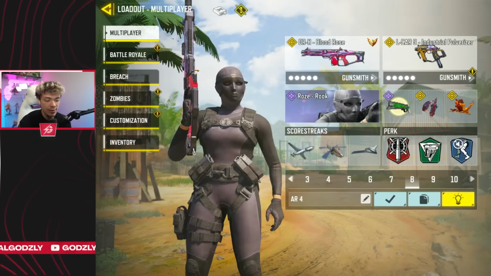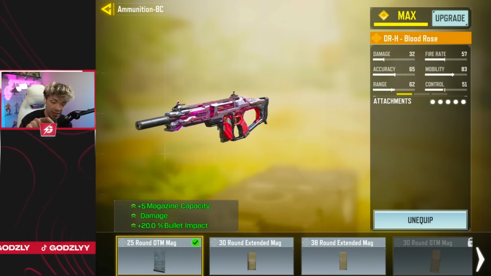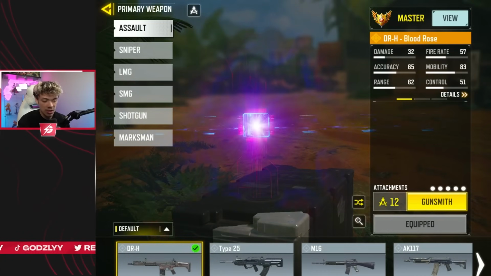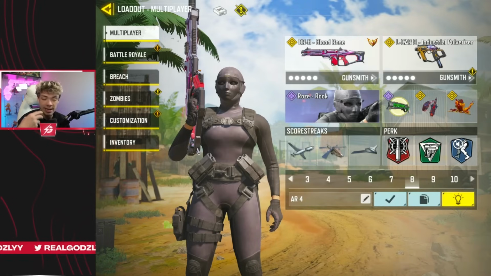Next up, we have the DRH. This is a new gun added to the top 10 list because the 25 round OTM mag got a massive buff. It currently has no downsides to rocking it, so a lot of pros are using this gun right now. I recommend you check out that build. You can maybe take off laser if you want to. Everything else is the same as the HVK. I run Pinpoint and Toughness.